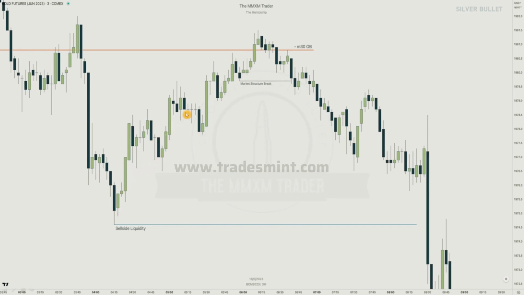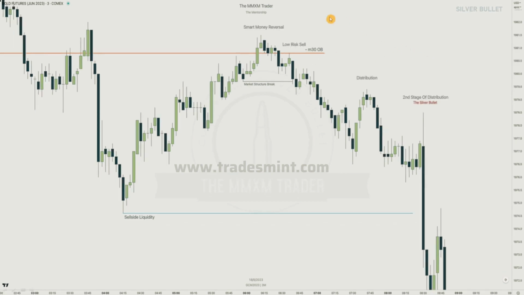Price keeps going up and up and up until we go into that higher time frame POI, which is that 30-minute order block, right? Market structure shift to the downside over here, and now we need to wait for that intermediate term high to form, and this time we're going to anticipate a short-term high forming next to it, and that will be our silver bullet, right? Smart money reversal again in a logical key level, breaking down structure, distribution phase number 1, breaking down further, and then the silver bullet will form.